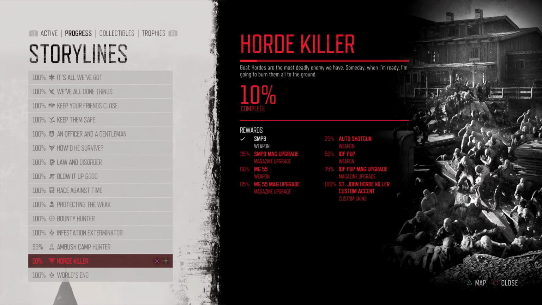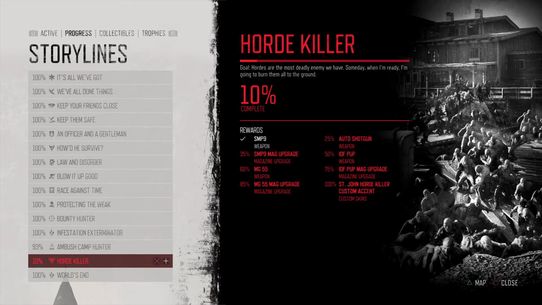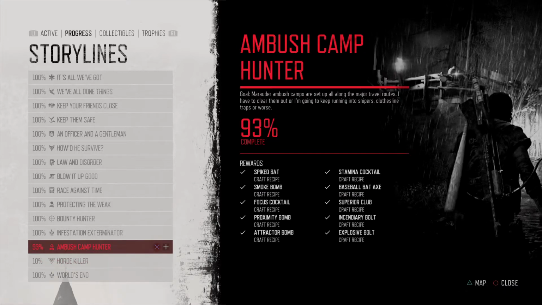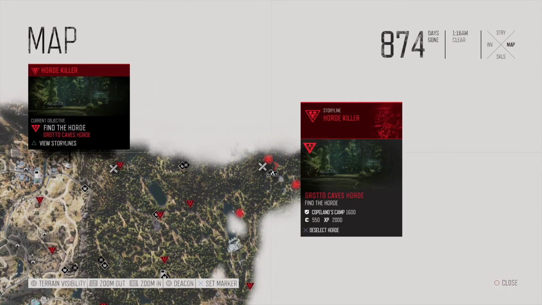The 10% is here because when you do the story, you have to kill 3 hordes. And so I already did this. Yeah, and now we are going to this one over here, as I said. The Grotto Caves Horde. Okay.